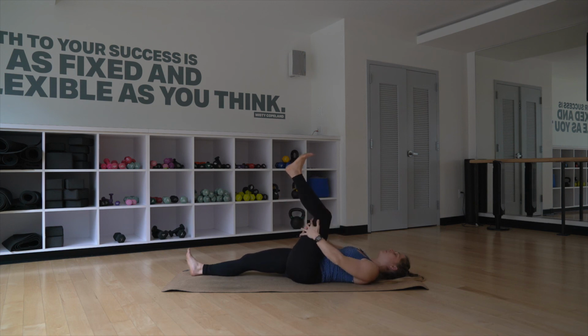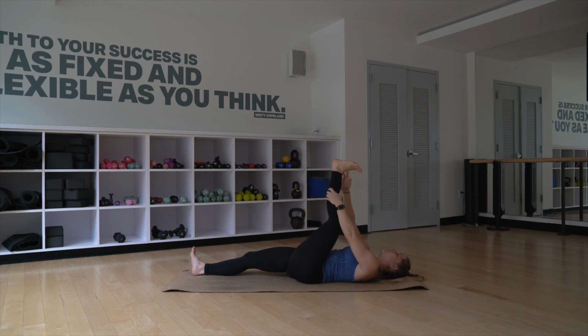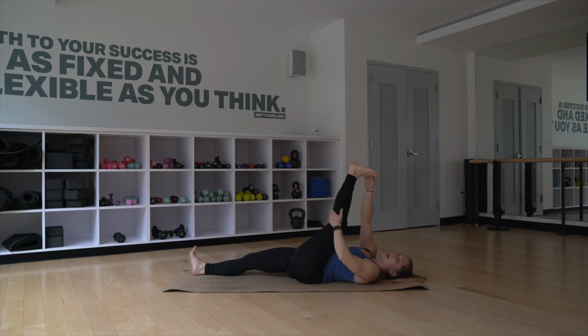Hold above the knee or below. So below would be right about the hamstring, calf, or if you can grab your foot, go for it. And then try to extend up through the leg. And then again, my right leg is resting. It's active, but it's not off the mat.